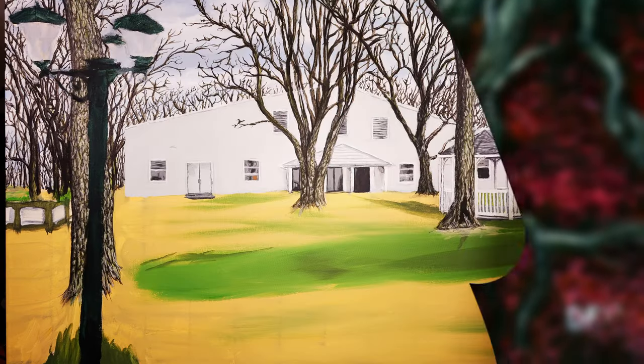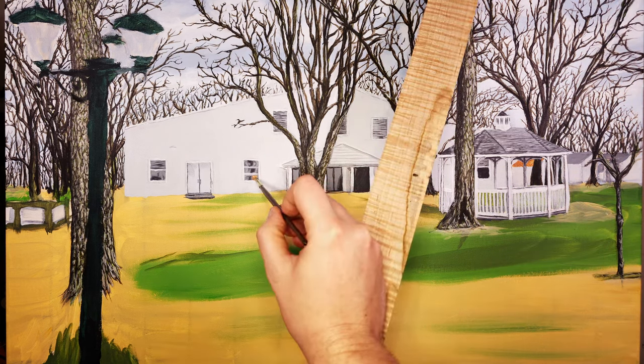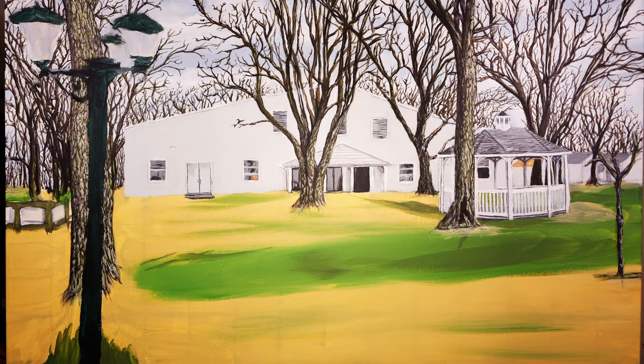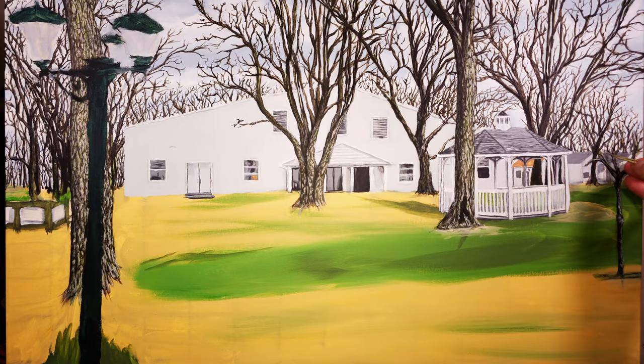So for the bulk of today's content, I'm going to be working on these tiny homes and the flagpole over on the left-hand side. I will be doing a few touch-ups here and there on the gazebo and some of the tree branches in the foreground, but for the most part, we're going to stick with those tiny homes and the flagpole. We're going to be using a lot of different tones of gray and a little bit of brown and some greens, so we're just going to be a little bit all over the place, and I'm going to be using mostly small flat brushes.